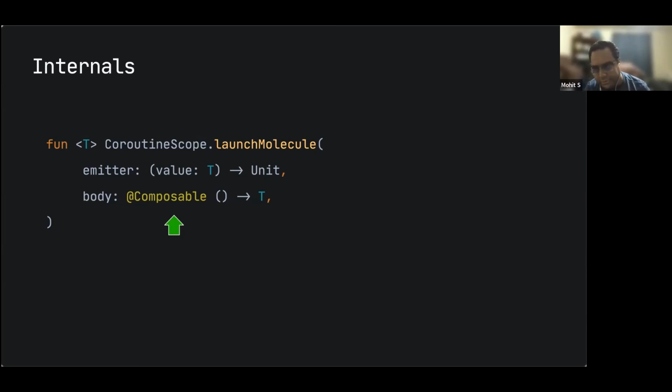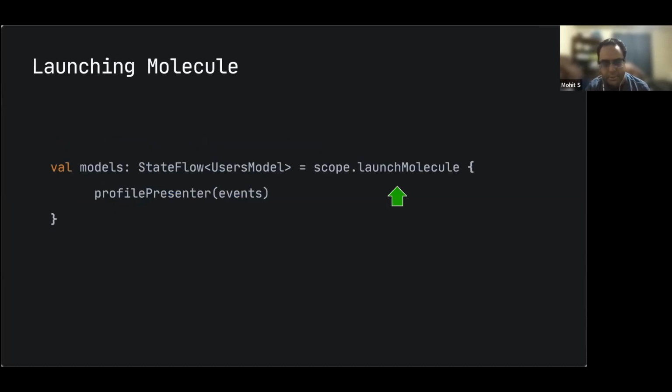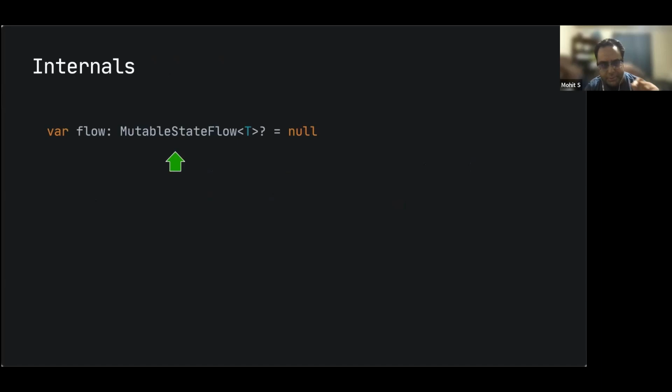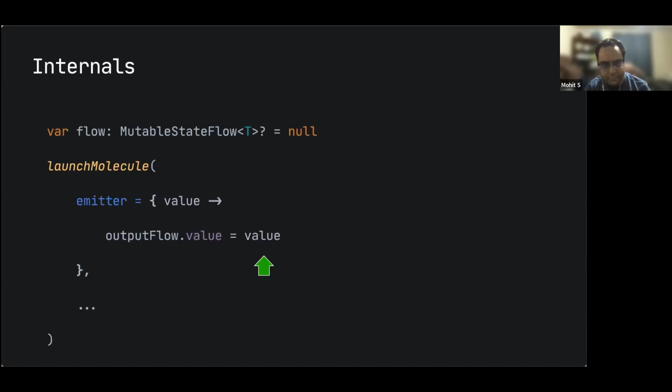It creates a state flow internally because it needs to be able to push things out to it when recomposition happens. And you'll see the emitter is going to be called when a recomposition happens and it's pushing out updates, basically.